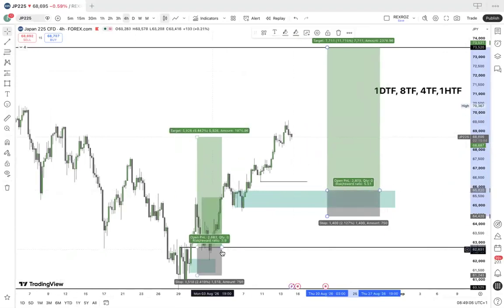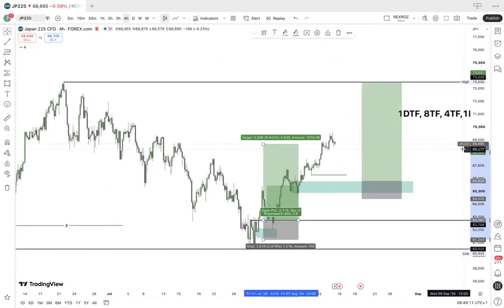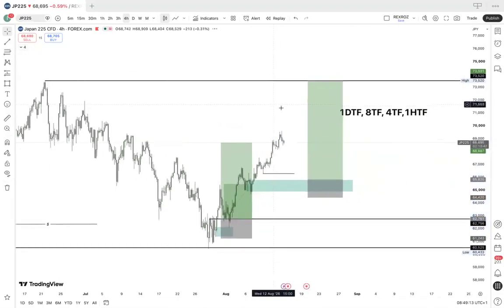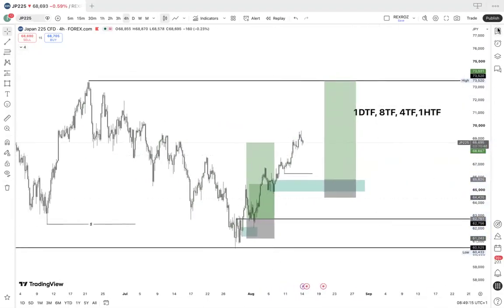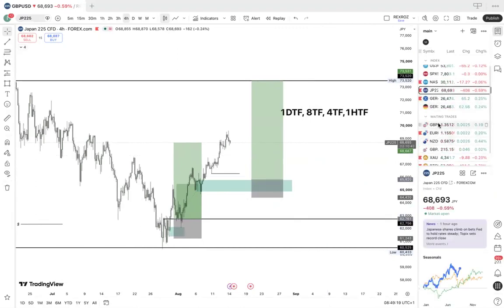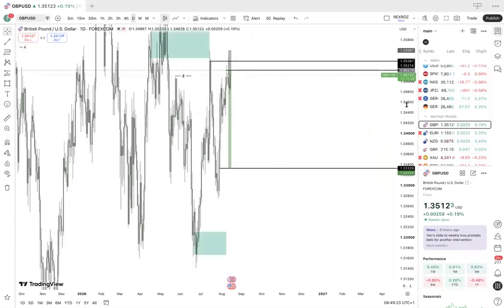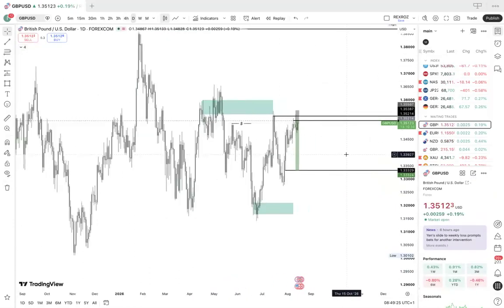I just quickly broke down the JP225 trade. Although currently I'm in a GBPUSD sell at the moment. Probably if that trade is finished playing out, I'm going to make a video for that and show you the breakdown as well. Let me go here. I'm in a GBP sell. I took an apex level sell, although I used QM.